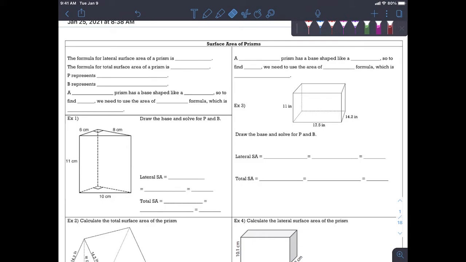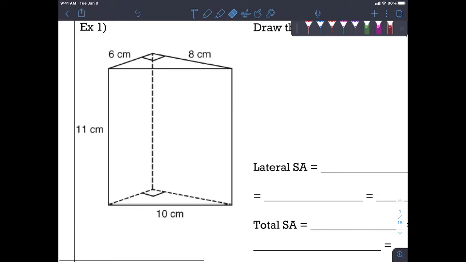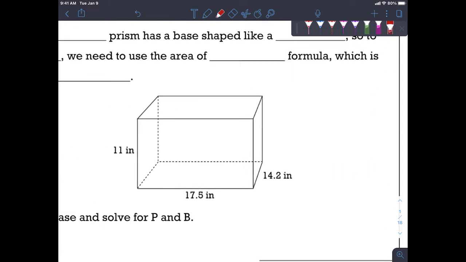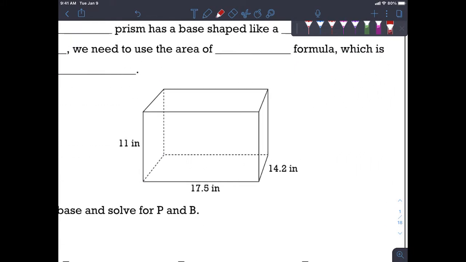We always define the top and the bottom as whatever is the unusual shape. So for example, in this guy, I see triangles, and I would call these my top and my bottom, also referred to as my bases. Same thing over here. If I notice that this guy is a little bit different or there's something about it that's out of line, I would use that shape.